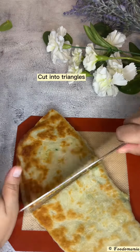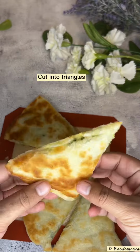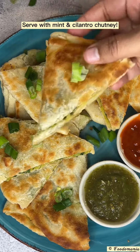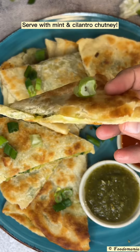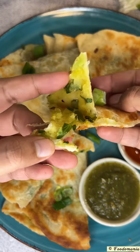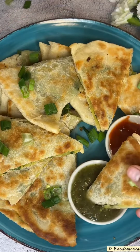Remove onto a cutting board and cut into triangles. I obviously didn't do a great job, but it's cool. Traditionally, Bolani is served with a coriander mint chutney, but I've also found that it tastes great with any kind of sauce or condiment. The texture is brilliant. Crispy crust, spongy middles and spicy insides. I hope you give this a try.